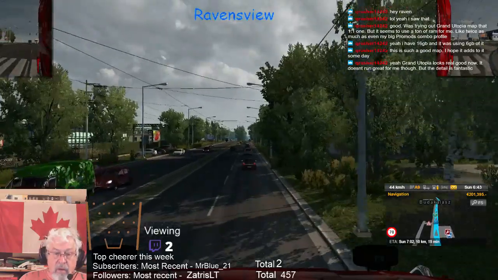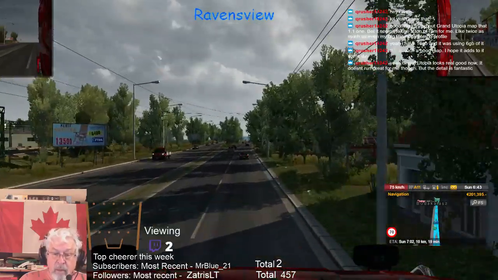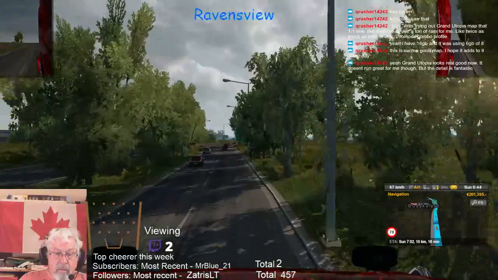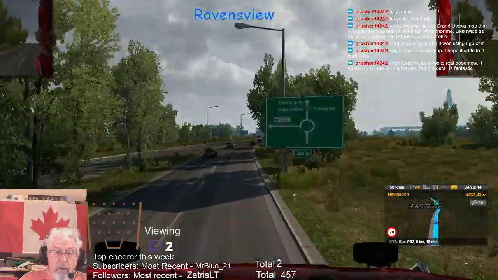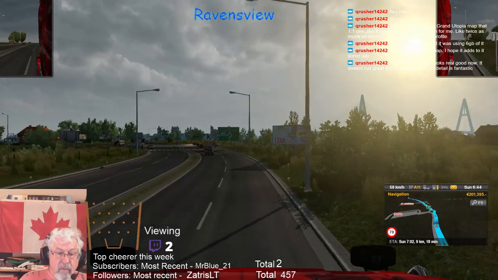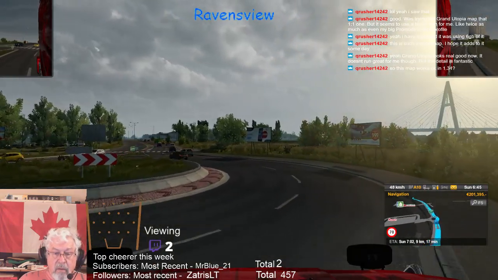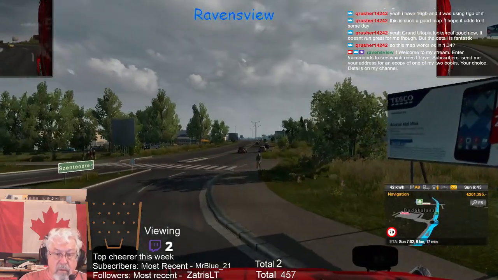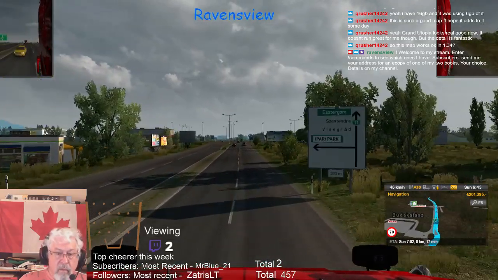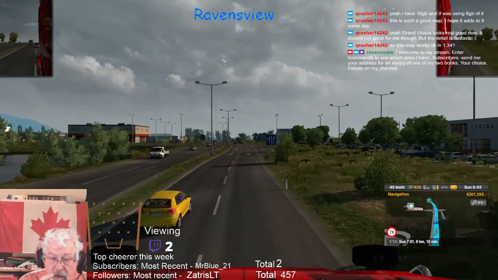What do we got? 43 of a 70. Oh, this is me having a little nod off because I'm tired. Oh, that could be bad. I think I may want to quit by midnight. It seems to work okay in 1.34. I'm in 1.34 pressure, so I'm doing okay.